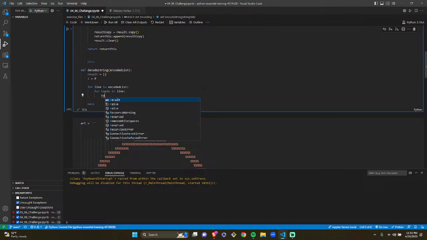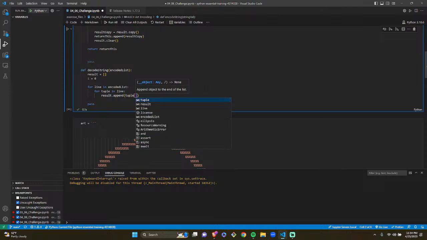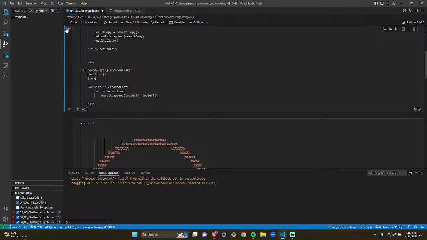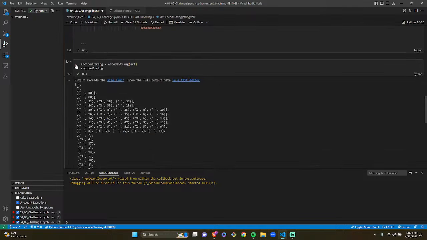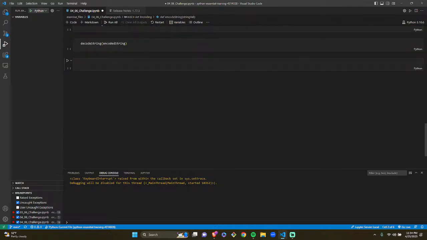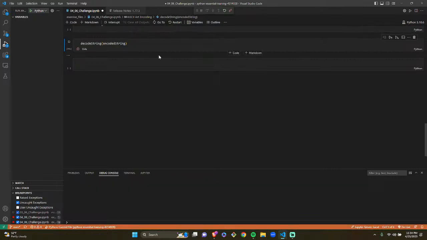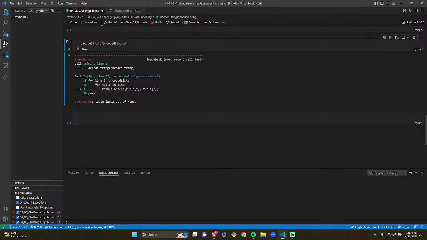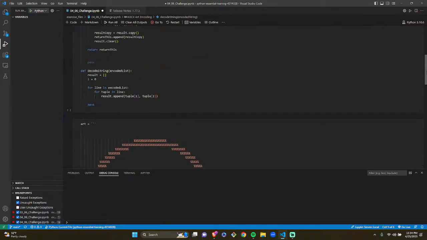Result dot append tuple at 1, comma, tuple at 2. Oh, 0 and 1, sorry.